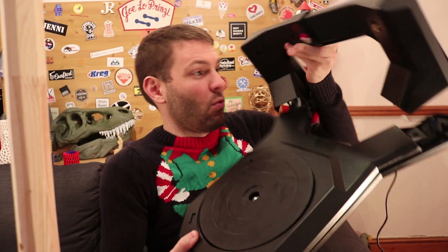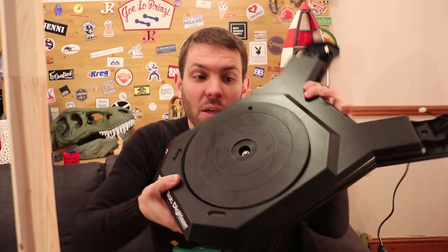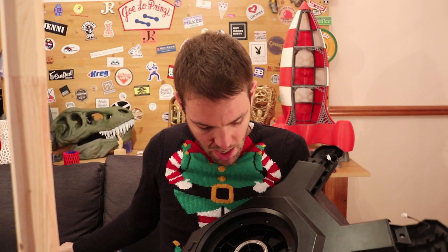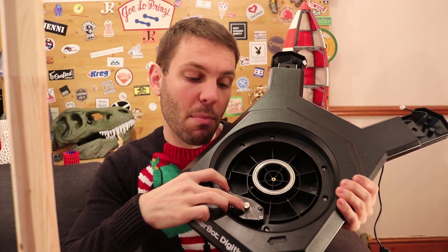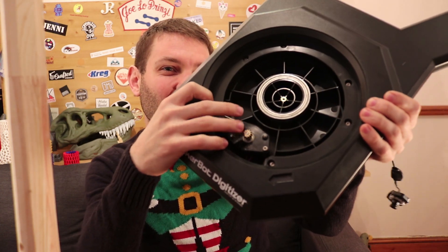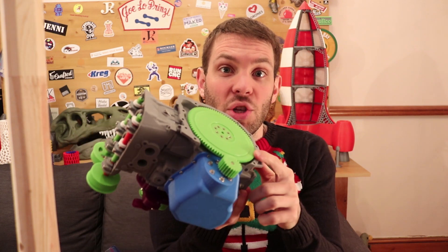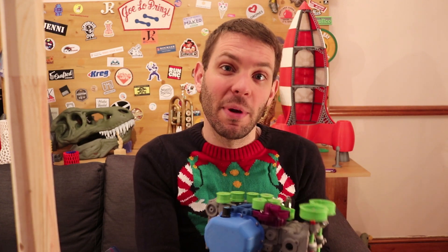Side project: I thought, how could we make the tree spin? I have this old scanner that we're going to take apart. This part is kind of valuable as a lazy Susan. What we can do is hack this motor to be a little bit stronger and bigger. I don't think this is going to cut it, but I have a stronger motor inside this 3D printed Subaru engine that I did a while ago, so we're going to take this out and swap it in there.